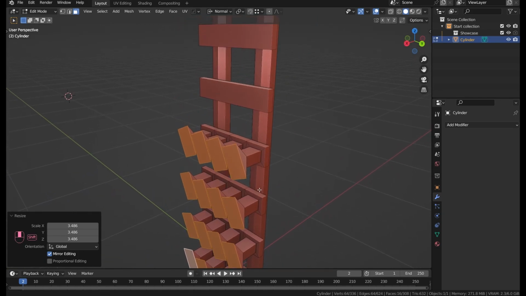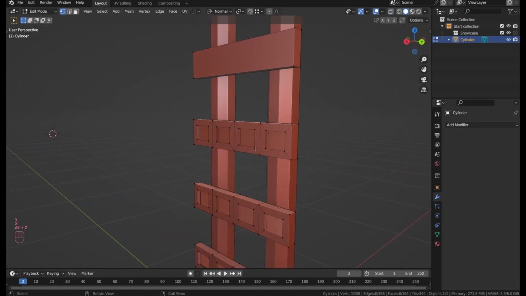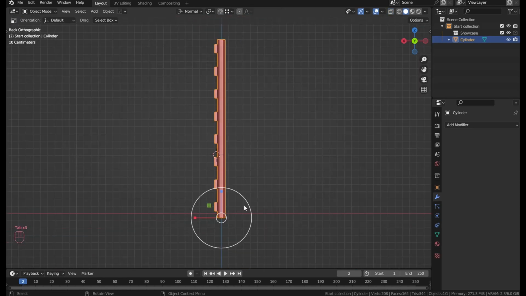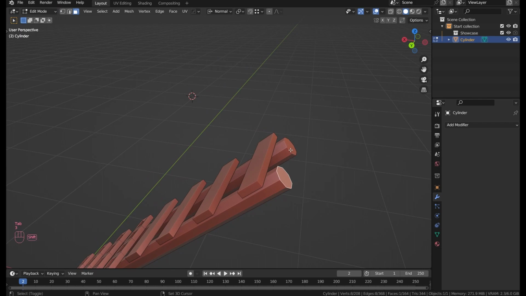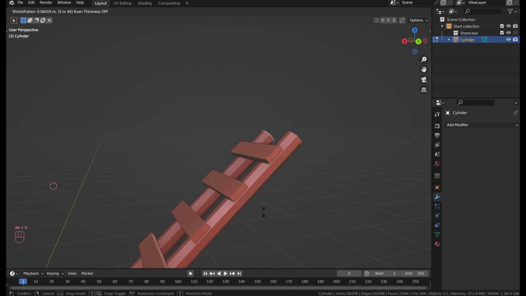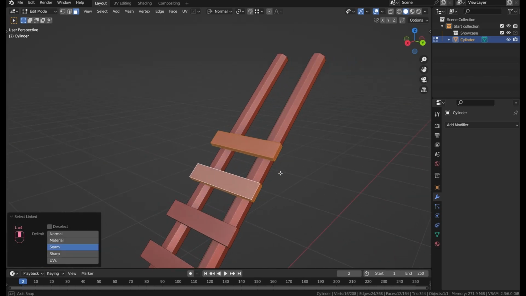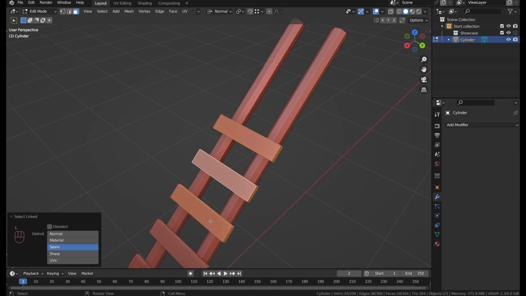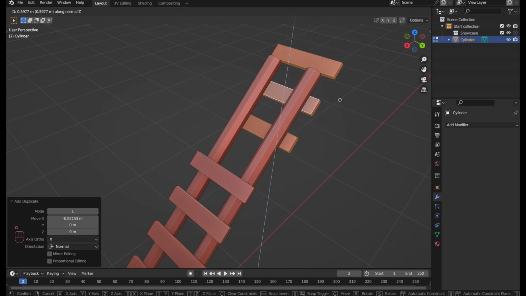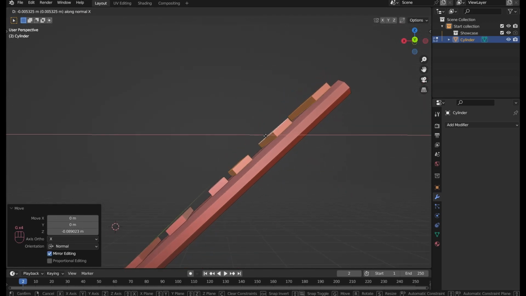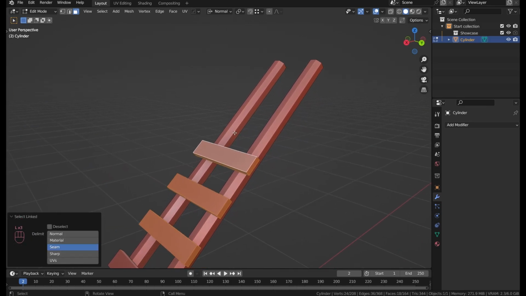I insisted on showing how to do this because let's say I have this ladder rotated a little bit and I want to make it longer. I can move those with Alt S to scale based on normal, but then I cannot do anything with the ladder steps. If I try to move it on the side, it moves like this. I can try to do it manually, but it will never be perfect. So what I can do is move based on normal.